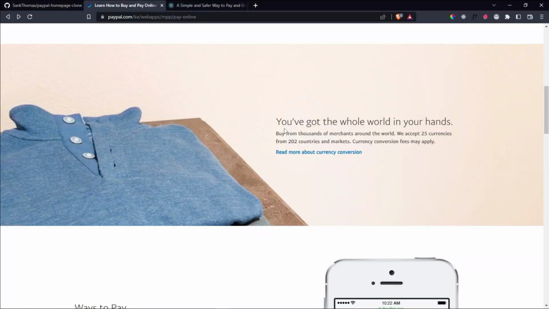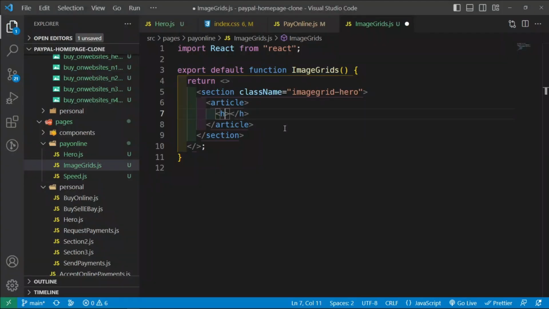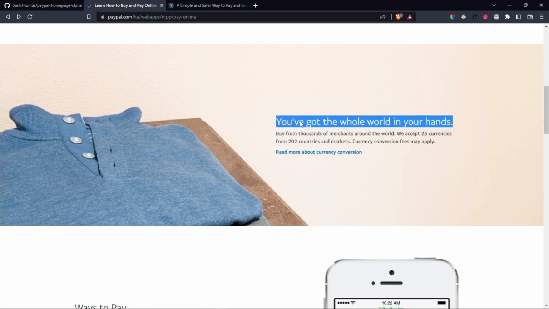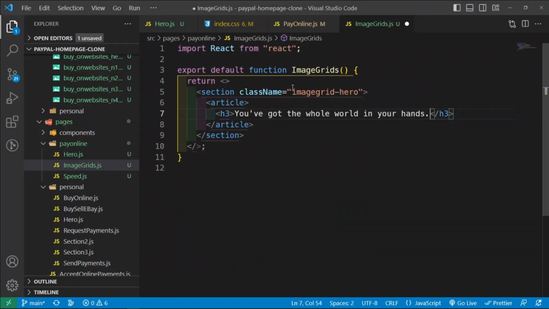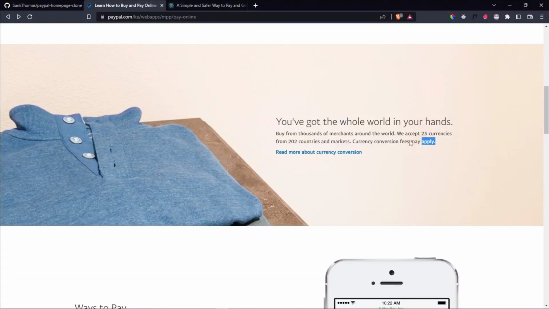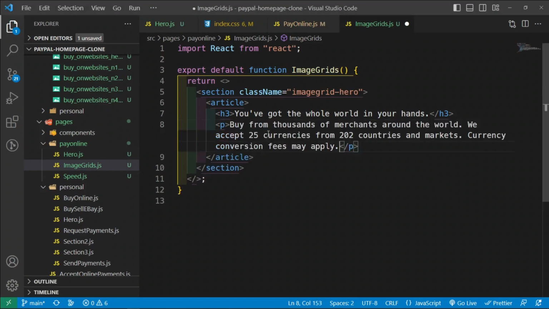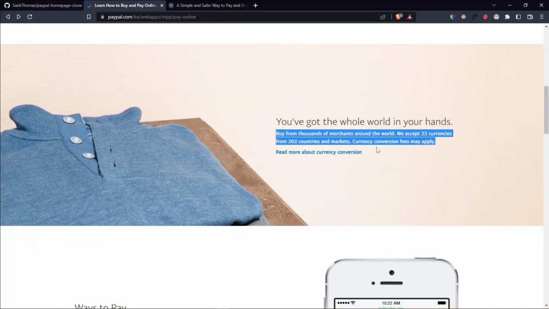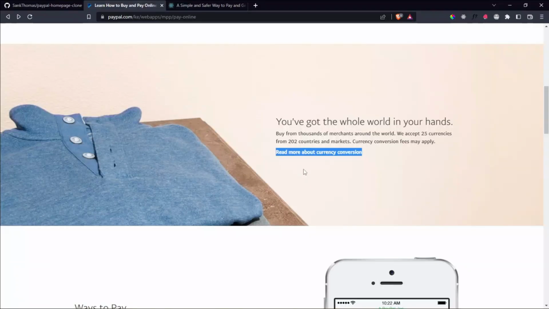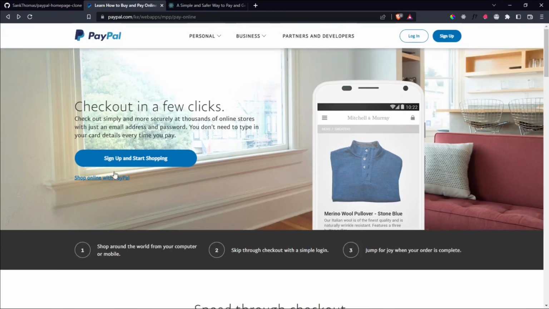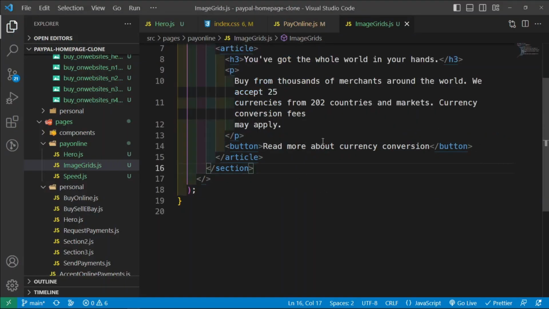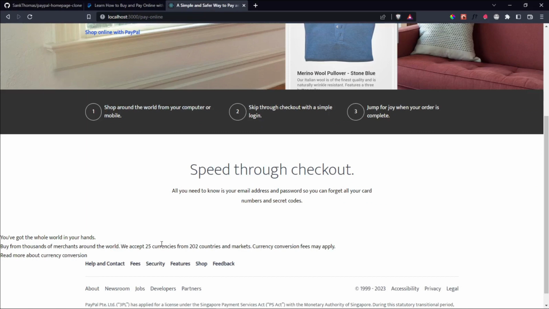This article is going to have an h2, or let me call it an h3 really, that says this. Copy and paste it here, and then below this h3 we're going to have a paragraph that says this, and paste it here. And then below this paragraph we're going to have a button that says read more about currency conversion. And this button, by the way, is styled the same as this one, so we're just going to copy and paste the styles. So once you have this, then let's save it, and we should see this on the screen.